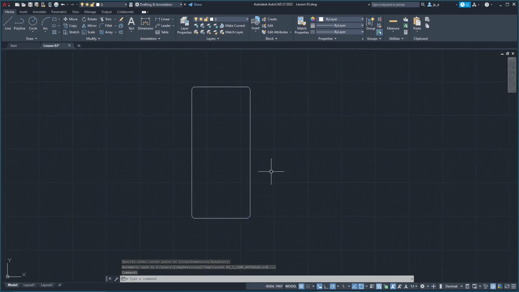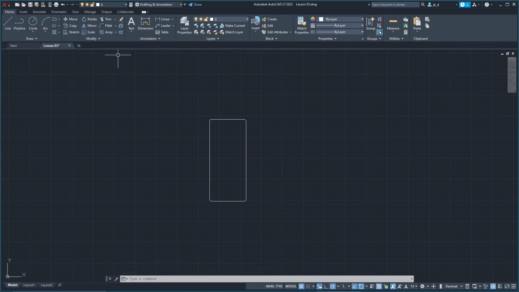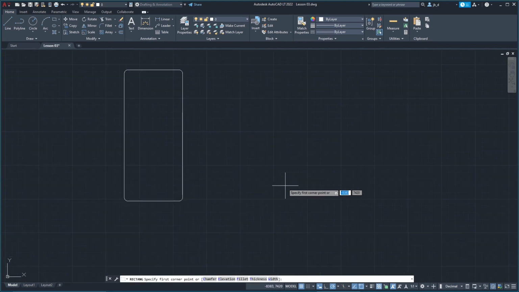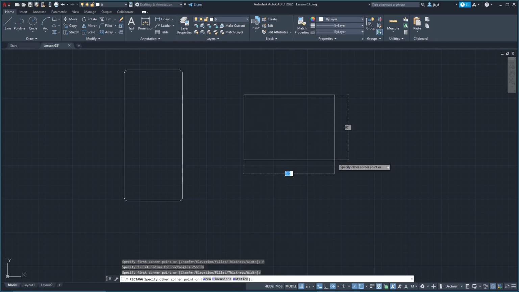Now let's move to the next one, which is the chamfer rectangle. Again, I'm going to start with the rectangle, and also, what should I do if I want to go back to the original rectangle creation method? In this case, I need to go back to fillet and set this to 0. I can set it also down there. You can see I've pressed 0 on my keyboard and pressed enter. And now if I create a rectangle, it's going to be with standard corners and not rounded corners.